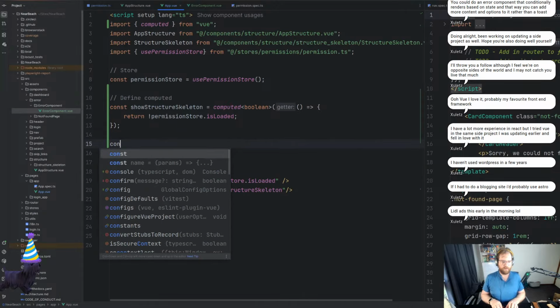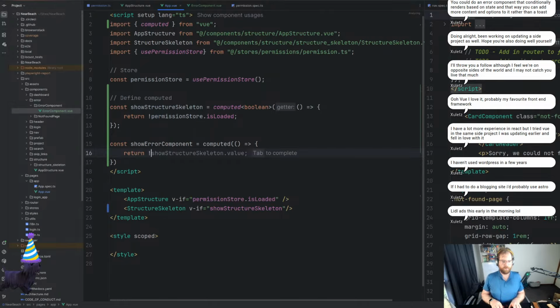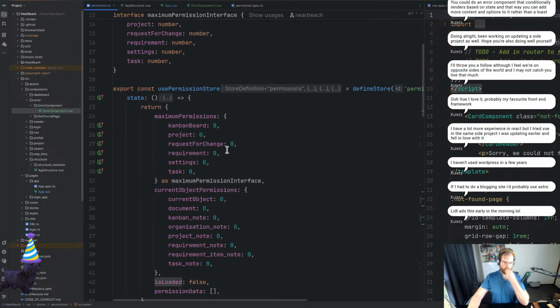So that will also be const show error component. Return where permission store dot is loaded. We're not that. And we're going to have in the permission store has error, and then any error, login error, permission errors and stuff like that.